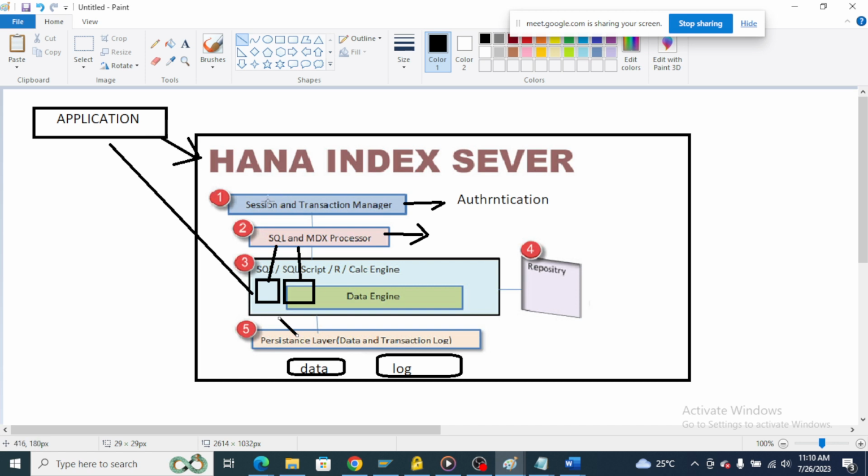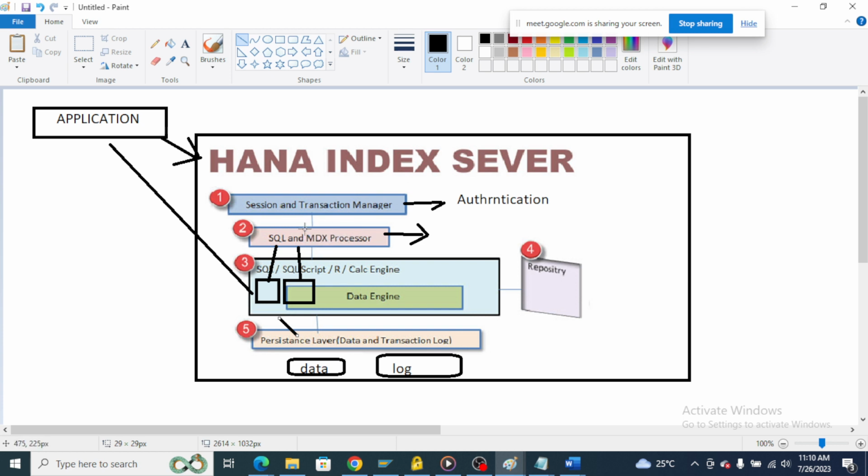See, suppose Anisha, you are entering some transaction, you want to save some transaction. You have entered it in an application, right? So it will go to HANA DB. In the index server, first it will check whether you are an authorized person or not. Once you are authorized, next it will go to the SQL and MDX processor. Whatever you give from the application will be in the form of an SQL query or an MDX query.